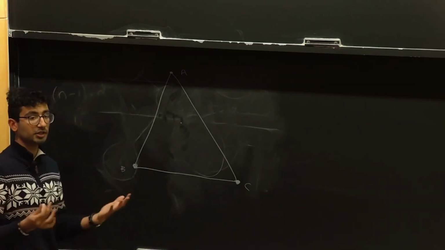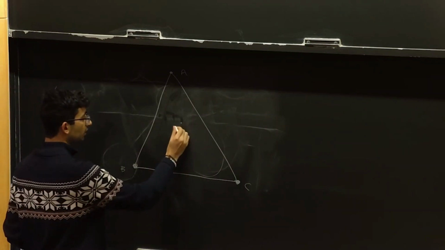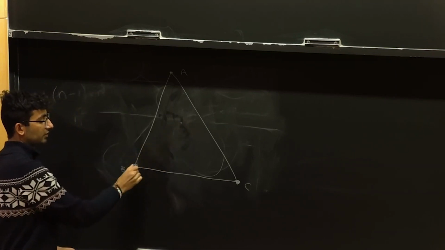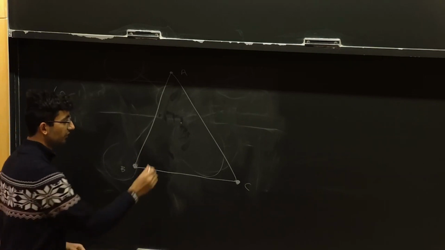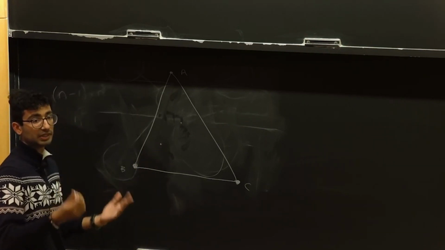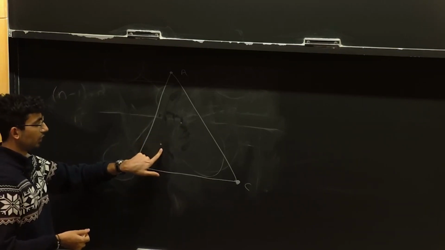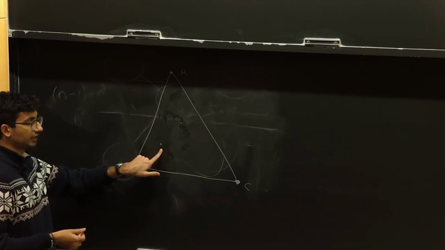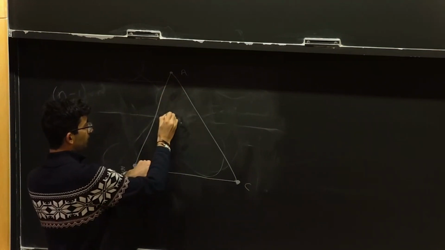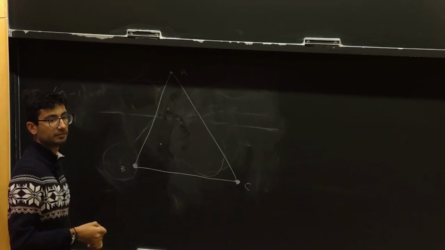Then we want to randomly pick one of the polygon's vertices. Maybe we start with B. And we want to plot the distance between our point and point B. Take the midpoint of that distance, maybe that's somewhere around here, plot that, and then repeat this entire process. So we started here, now we're here. We want to randomly pick another vertex. Maybe we pick A. We calculate the midpoint, maybe that's somewhere around here, and repeat this process.